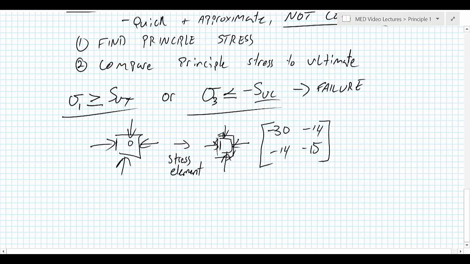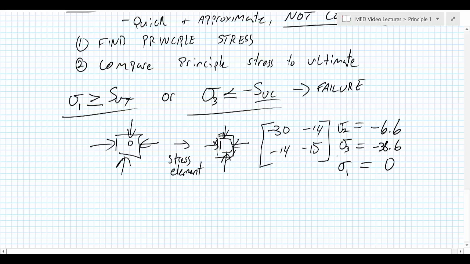So again, you can use the eigenvalue calculator, or you can use your Mohr circle, and you're going to come up with three numbers. One of those is negative 6.6. Next one will be negative 38.6, and then the last eigenvalue will be 0. So how do these work out? Well, 0 is the most positive, so that's going to be our sigma 1. Negative 38 is the most negative, so that's going to be our sigma 3. And this then must be our sigma 2.